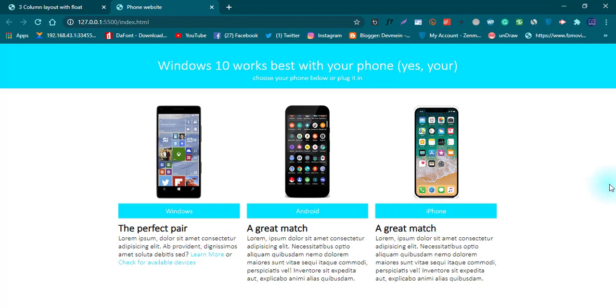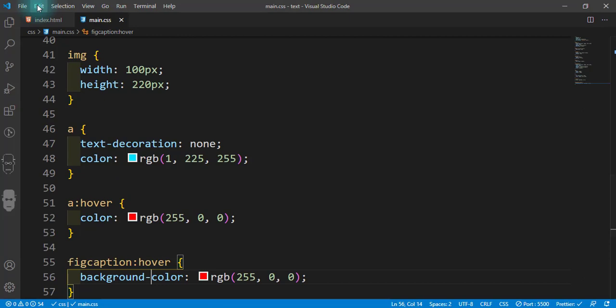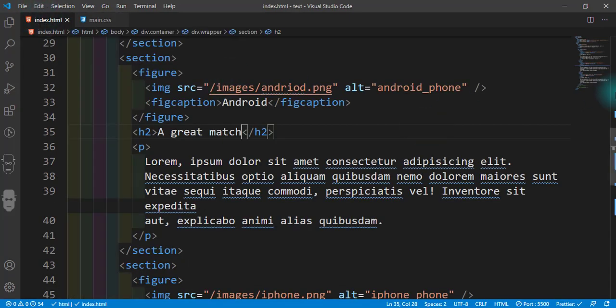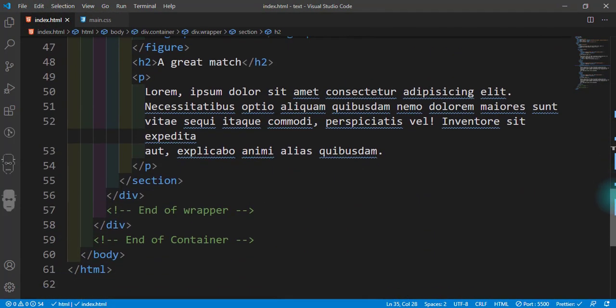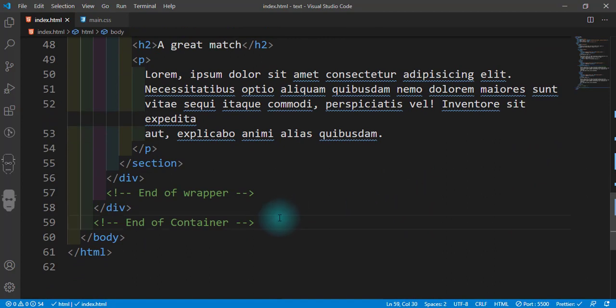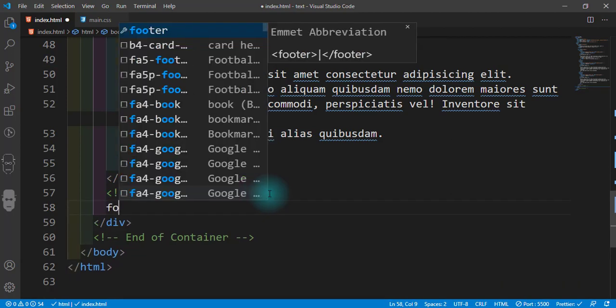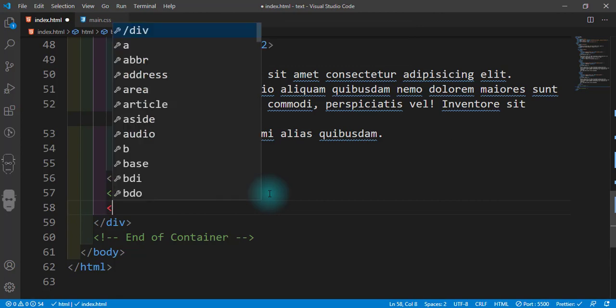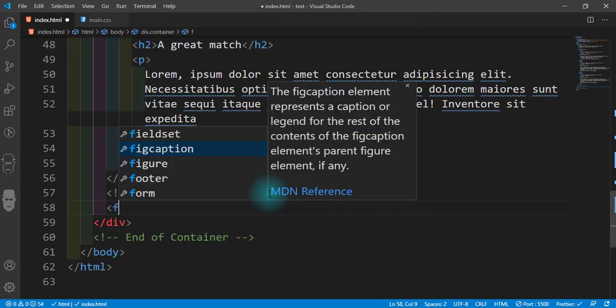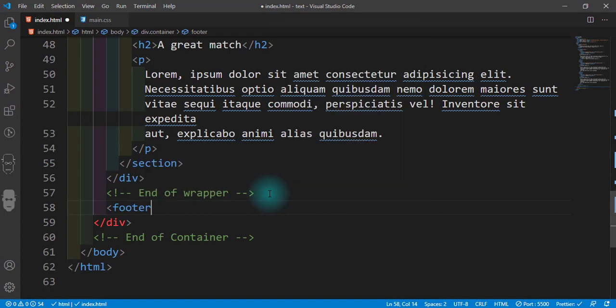So guys, that's basically it. The next thing for us to do is to add our footer. So let's go back to our HTML. If I come back to my HTML here, okay, we've not added any footer. I'll come back to the end of this one, no, not the end of this. At the end of this one, add our footer. We're going to add our footer here.